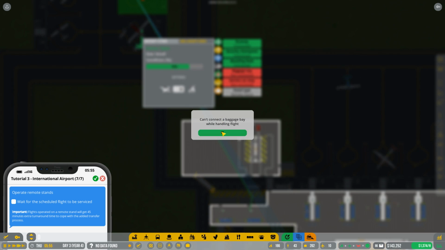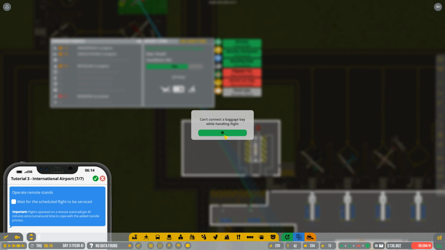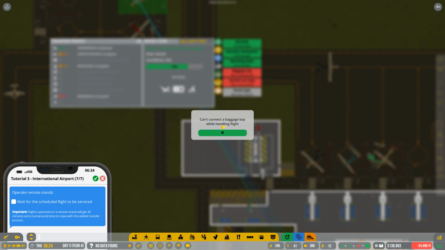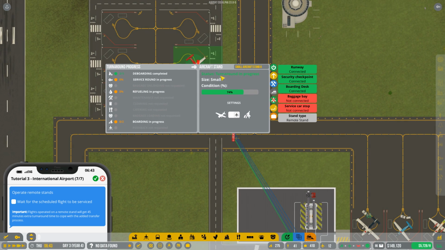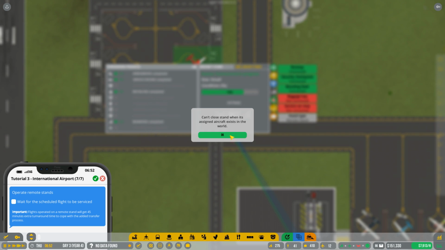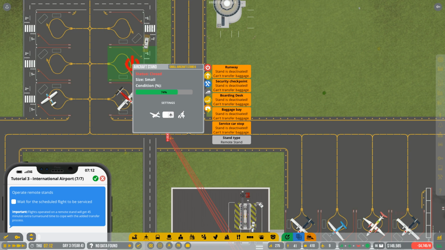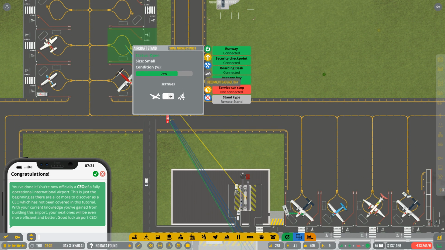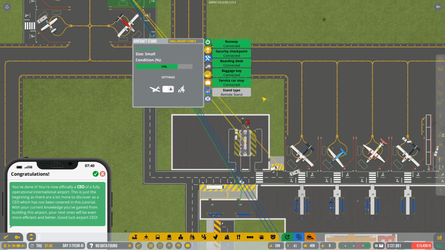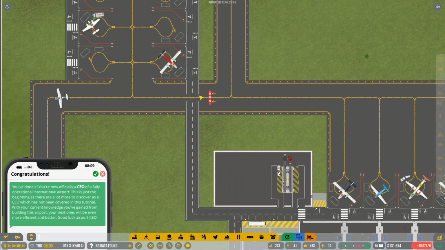Right. No. Is that plane still here? Oh, guys, come on. There's a plane here right now. Are you for real? Right, I've closed the stand just so I can connect the baggage bay. Service car. There we go. Took a while, boys. It took a while, but that's because once I had it open, they already scheduled flights for it, and that's why they couldn't land or couldn't do anything, because the scheduled flights came into play.